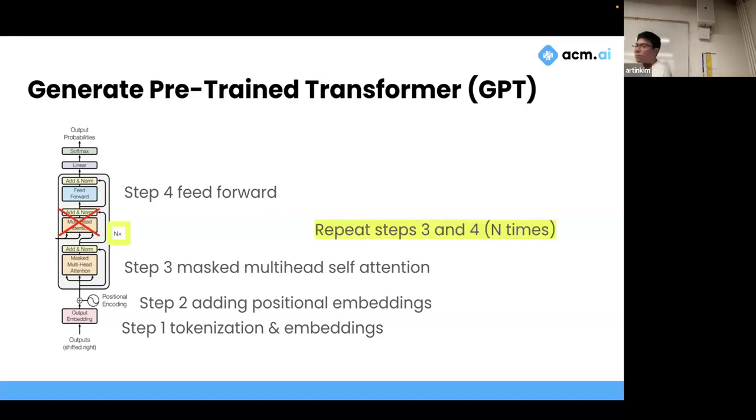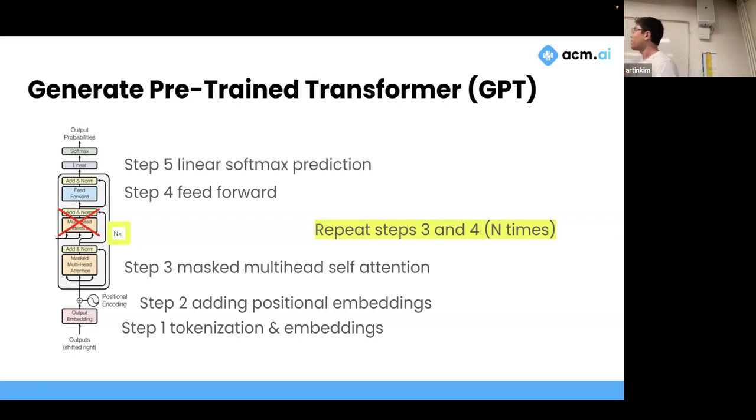We're going to repeat steps 3 and 4 n number of times, and these are the number of layers, right? Each block or layer is comprised of this masked multi-head self-attention and a feed forward, and that's what this is here. Then you just repeat that block n times. That's what the architecture does. Again, there are these things called skip connections, you can look into them, and it just normalizes. You don't really have to worry about those, just little implementation details. Even though the skip connections are probably the most important thing about it, and it doesn't learn without them.